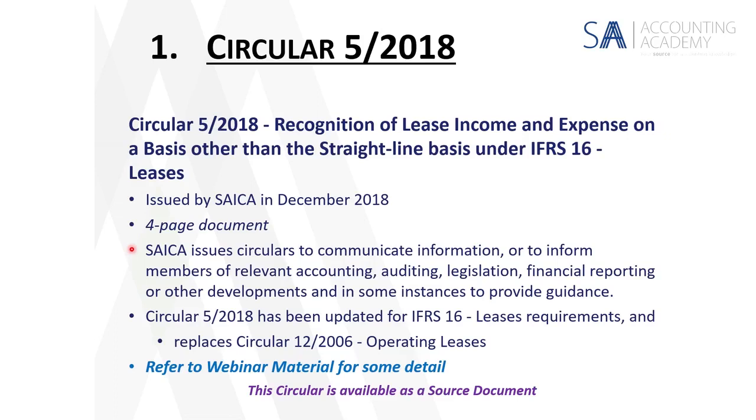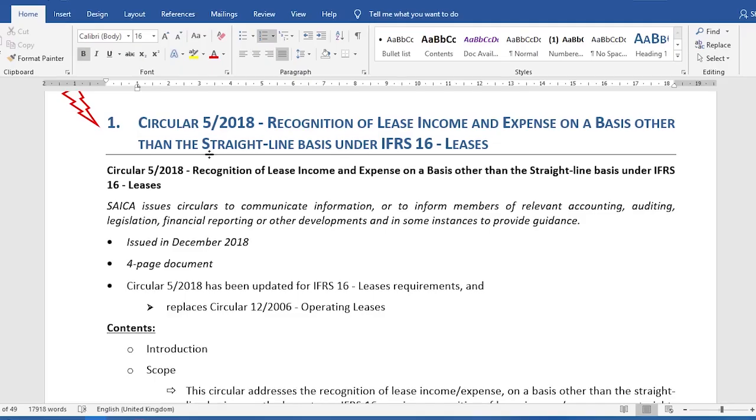And Circular 5 has been updated now. The previous one was on operating leases, and that was done in 2006, way back when. So this circular does replace Circular 12, 2006. And if I can quickly refer you to some of the webinar material for some detail, let's see. There we go, Circular 5.